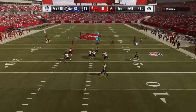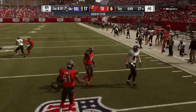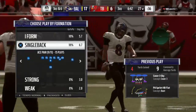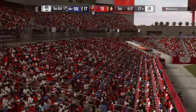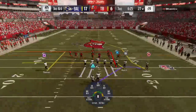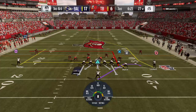Off the bootleg, Jackson. He's going to leave this for his running back. It's complete. And they'll bring him down at the 27-yard line. It's a 4-yard pickup, and all of a sudden here, it's 3rd down. Brandon, more and more offenses are going to the philosophy of using every inch of the field to try and spread things out. And when your running back can catch the ball as well, that can only help your offense.